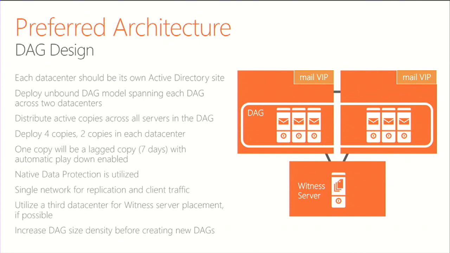So it's more of a point-in-time backup for 90% of the time, highly available copy for the remainder of the time, is the way to look at the lag database copy. It also means that in this type of approach, you can deploy the lag database copy on JBOD and not have to worry about complicated storage approach of having your lag copy RAIDed while the rest of your copies are on JBOD. Native data protection, leveraging single item recovery, in-place hold technologies, mailbox repair request, calendar repair assistant, and the like, to leverage the native features within Exchange to provide your recovery solutions, so that you don't have to go out of application for recovery and deal with the expense and the overhead associated with that.